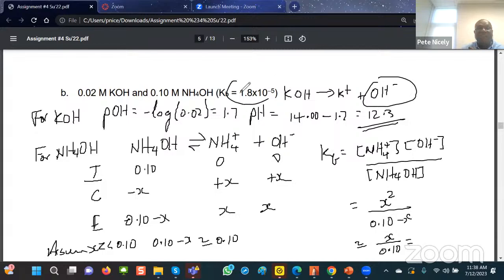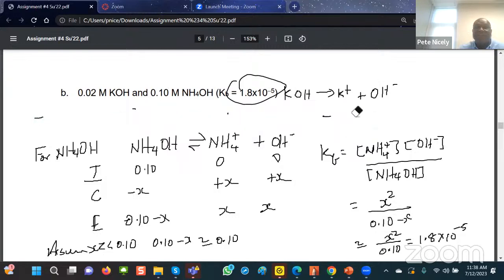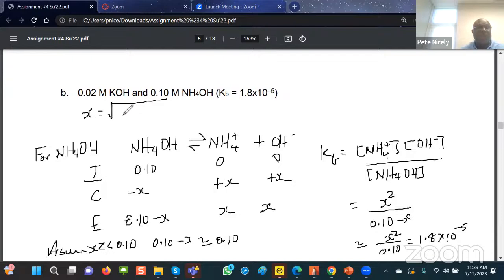And the Kb value that they gave is this. So I'm just going to set that right here, 1.8 times 10 to the minus 5. So we need to, this should be X squared here. We need to solve for X. I'm going to erase this line here and continue up there. So basically, after rearranging, you're going to get X is equal to the square root of 1.8 times 10 to the minus 5 times 0.10. And then we solve for X.